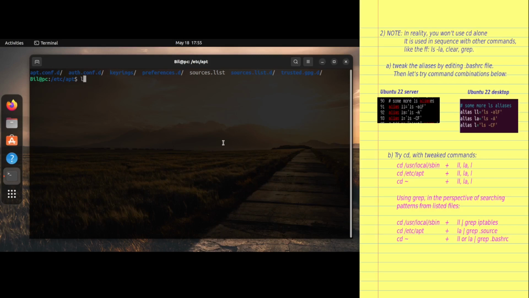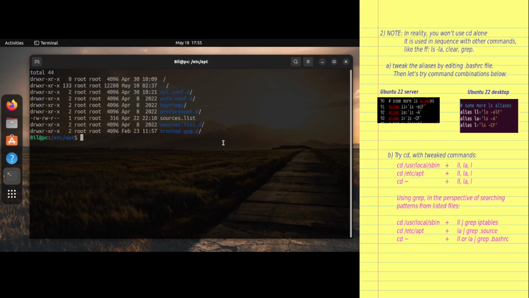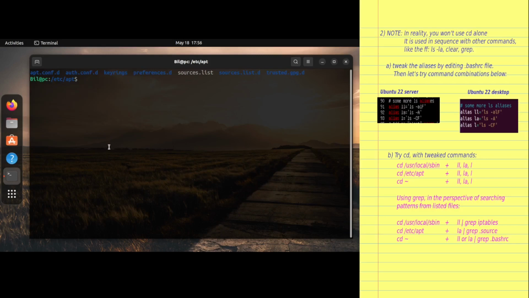So you can use ll if you want the information that it will give you, such as the permissions and the users of the file or directory. Or if you want, you can just use LA if you're just looking for hidden and non-hidden files, or even so, L. Let's try the third example, cd tilde.